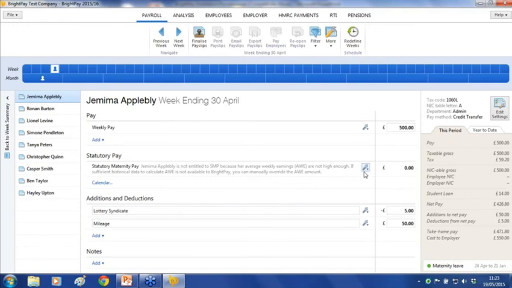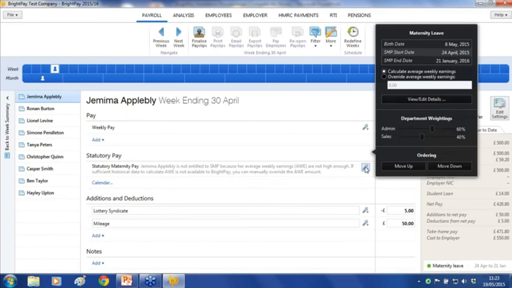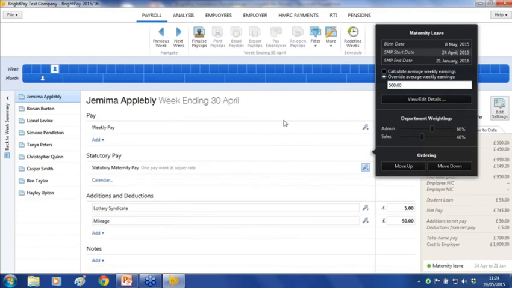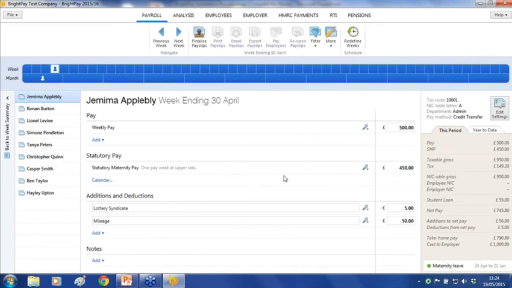If you're happy that the employee is entitled to the maternity pay, simply click on the spanner and you can override the employee's average weekly earnings here. She's on 500 a week. I'm going to type that in, and BrightPay will then calculate the relevant statutory maternity pay for you. It will do 6 weeks at the upper rate, and then the standard rate of 139.58 will kick in for you in this example.